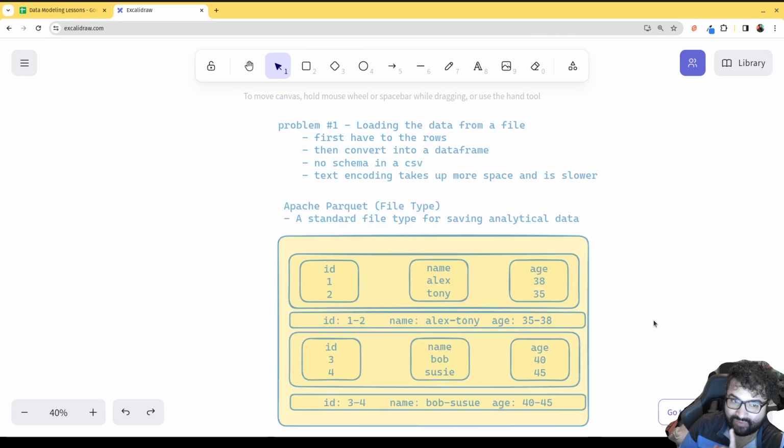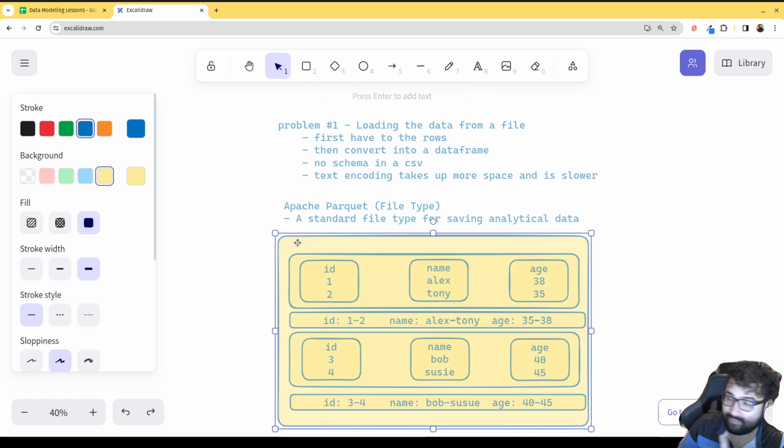So it's faster on a couple different levels. One, this is all written in binary, so it's not text encoded. It uses its own custom binary encoding to represent all this information, so that we can do it in less space and maximize its ability to use compression algorithms and things like that. Two, it's columnar, so when the data loads, I don't have to do a lot of work to convert it into a data frame in memory.